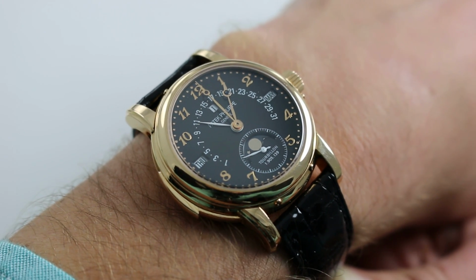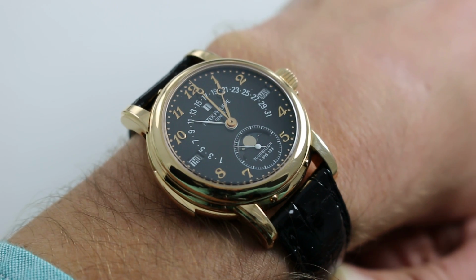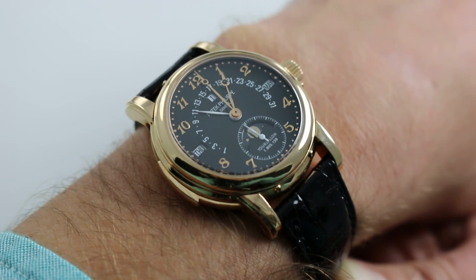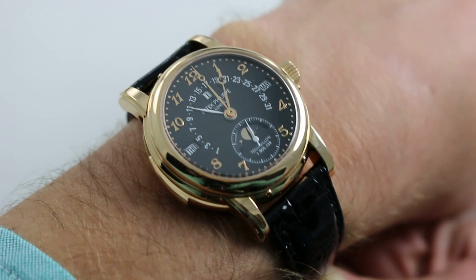Forget where the watch comes from, what it's worth, and who made it. If you were to simply discover this watch and explore its artistic, its artisanal, its engineering merits, its virtuosity, you would be absolutely taken by it, not knowing what it is. And I can tell you, it's taken me.